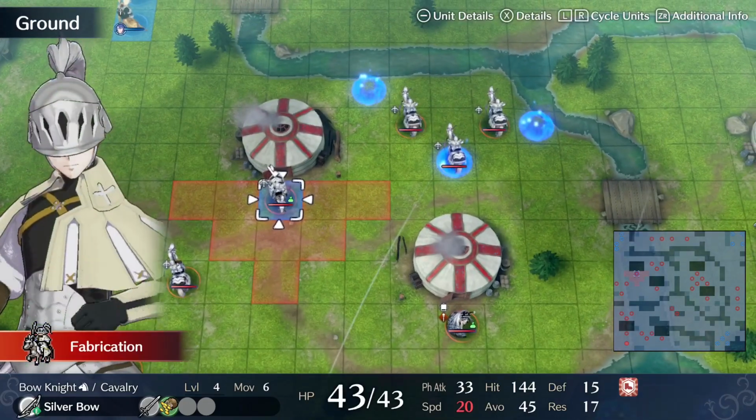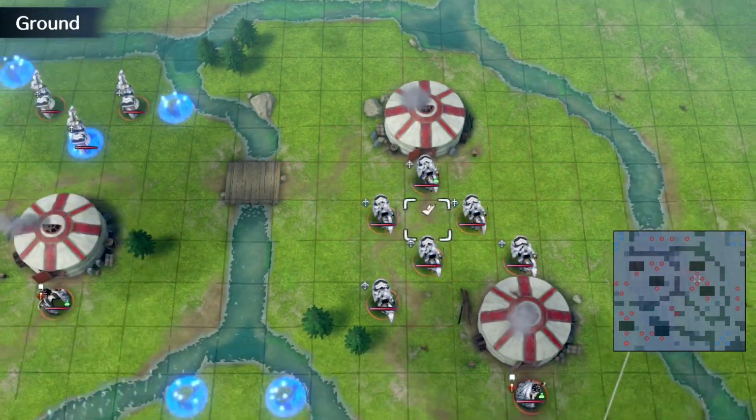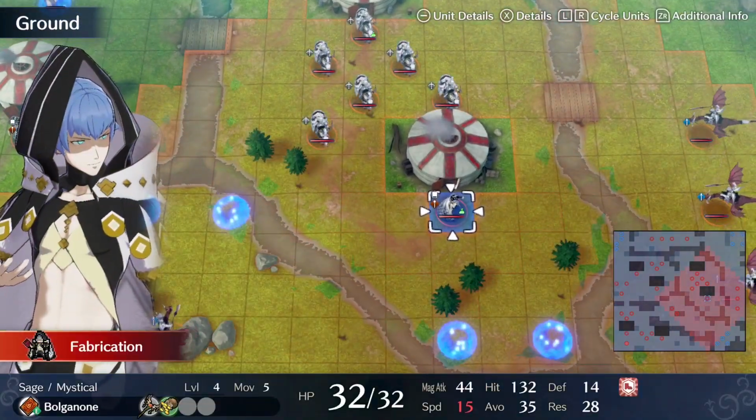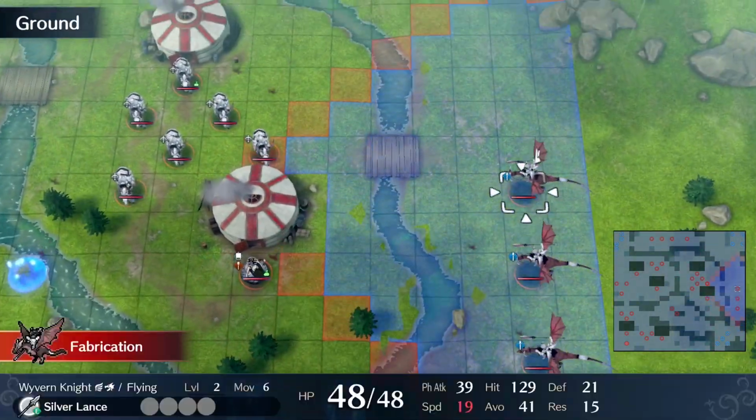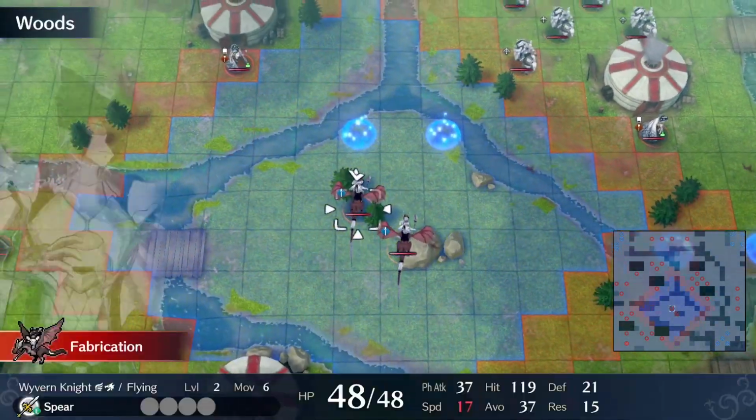So this map is based off Chapter 20BX from the Binding Blade, so my first thought was, how can I not play this map? Which is a sentiment that anyone who's played the Sakar route before probably shares.